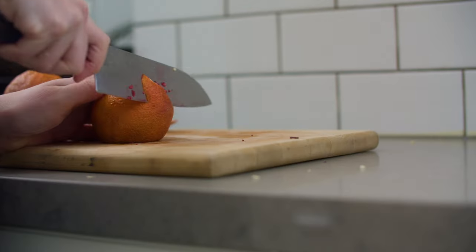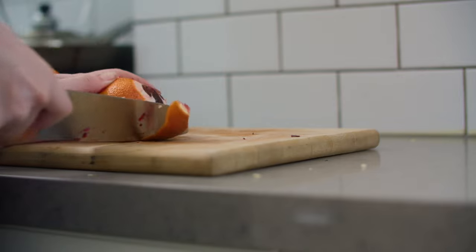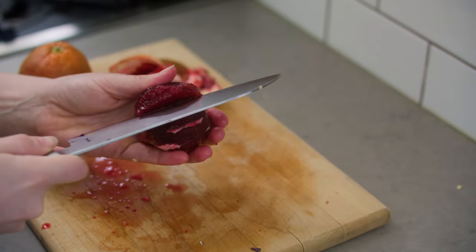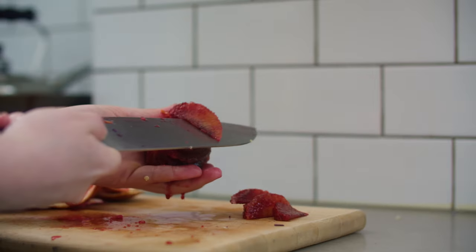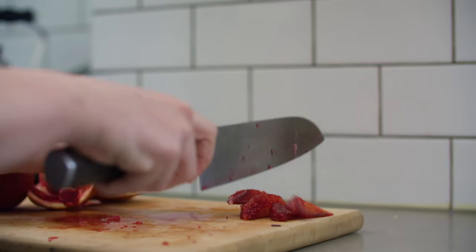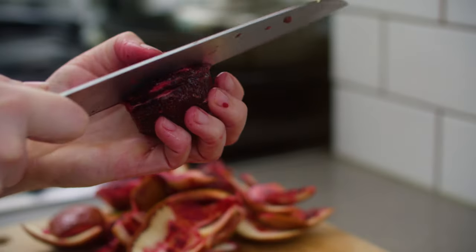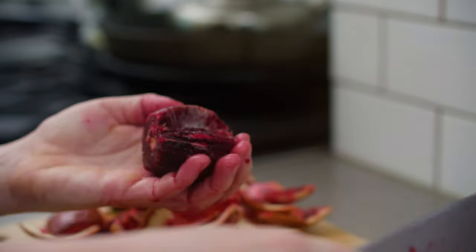Now for the fiddly part, we're going to supreme a couple of blood oranges. Cut the skin off of the oranges and carefully cut around the pith and membrane to extract the orange segments. It's a little time consuming, and if it's not your thing, slice your orange into bite-sized pieces any way you want. Add the orange to the bowl as well.